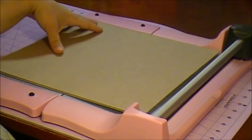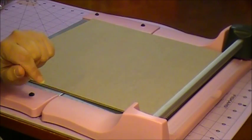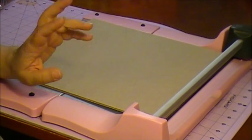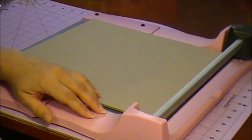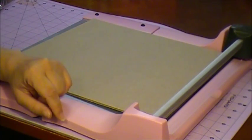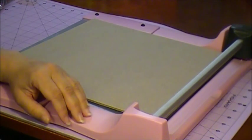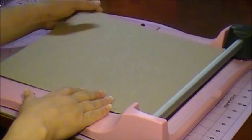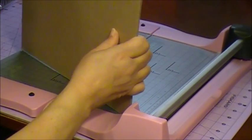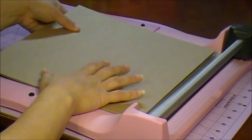So I went online, and just for your information, the cheapest place I found was Walmart, and it was $8.95 for 25 sheets, which is a really good price. And I think shipping was probably $2.95 or something. So just FYI. So we're gonna use this chipboard.